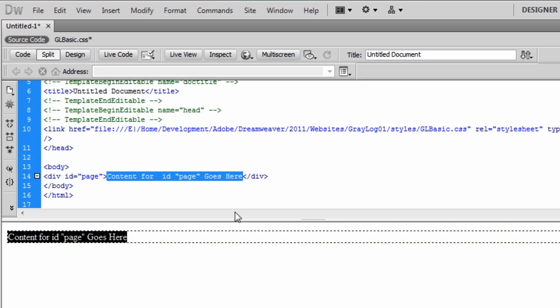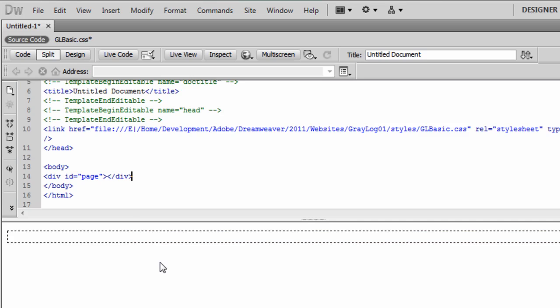And you can see what Dreamweaver's done for us is insert a div tag in between the beginning body tag and the end body tag where I left the insertion point. And it's also entered a small amount of text content for us. This basically just lets you know that you've created a new div tag, so it allows you to see it more easily. I'm going to delete the content from this, and you'll notice when I click on the design page here, that the content has gone.